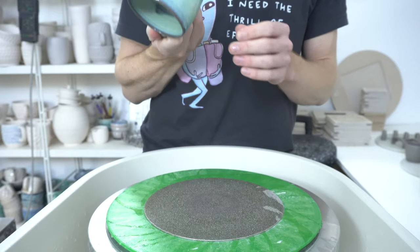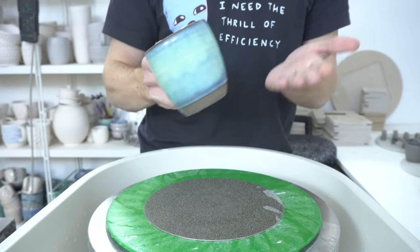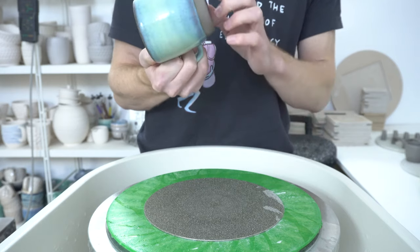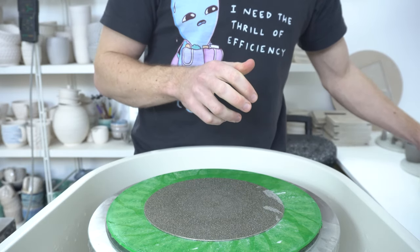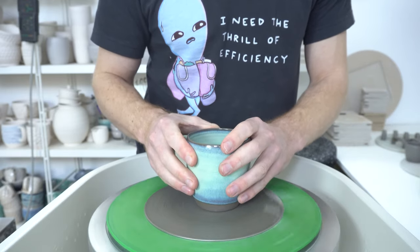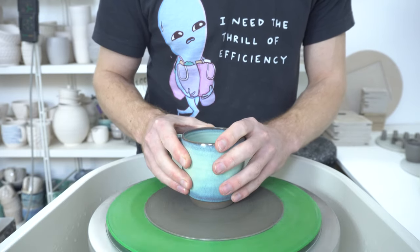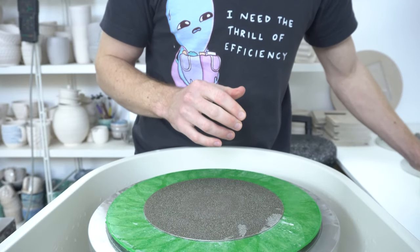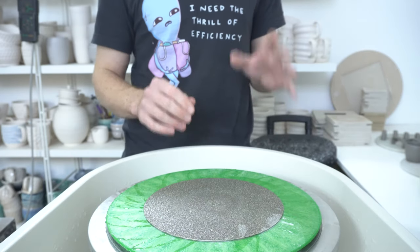All I do is run it on there for a few seconds. You can see it's got wet around the edge — that will have skimmed across all the high points and taken them off. That does still rock just a little bit, so it depends how flat the piece was at the start.